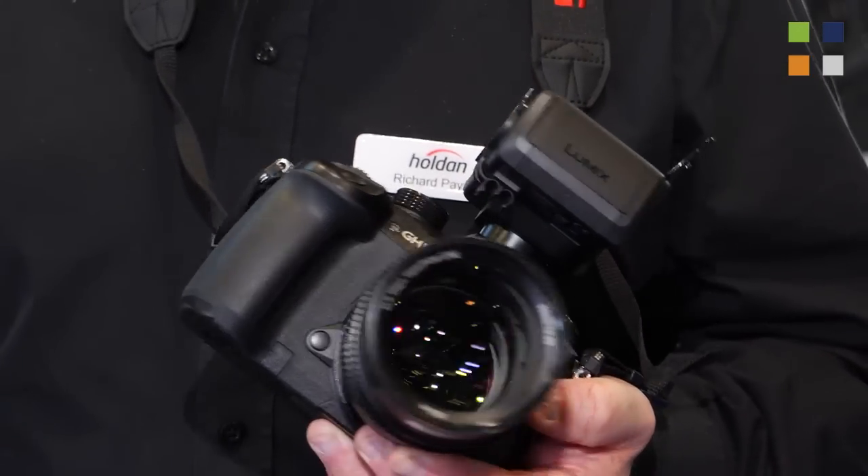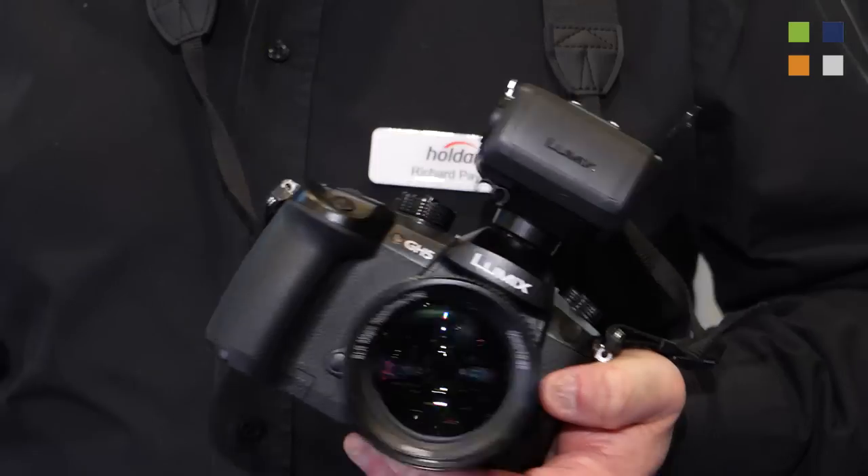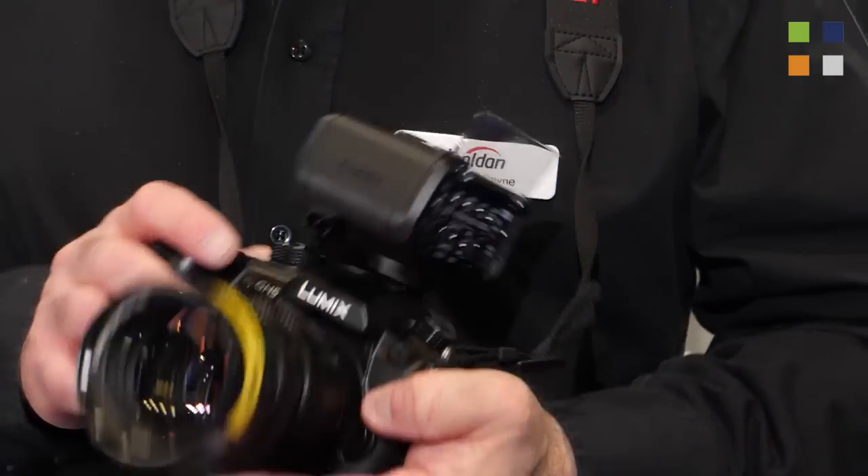Well, nobody's interested in this really! We've been absolutely mobbed so far. I've never seen so much interest in a small camera like this, and I think it's because Panasonic have thrown the kitchen sink at it feature-wise. If they'd given us just one main feature — like in-body stabilization or 10-bit 4:2:2 internal recording — it would have been quite a coup, but to give six or seven things that nothing else remotely near it in this price range has got is really astonishing.